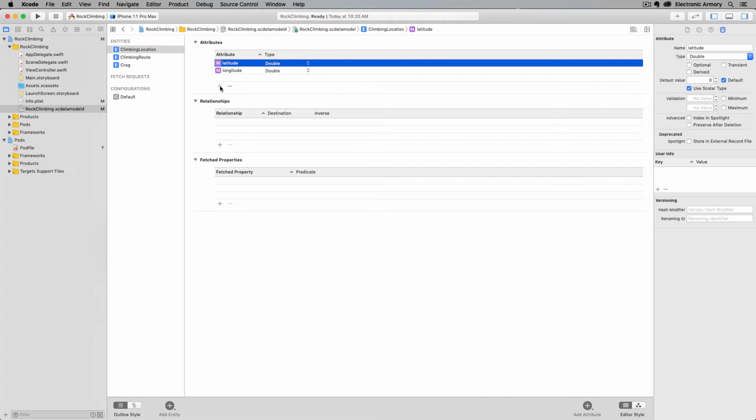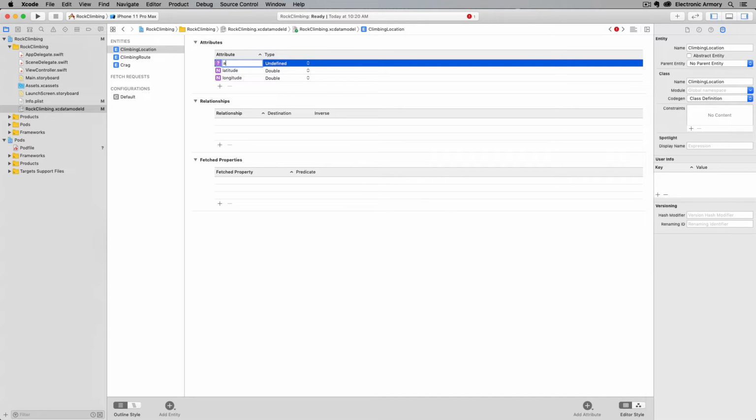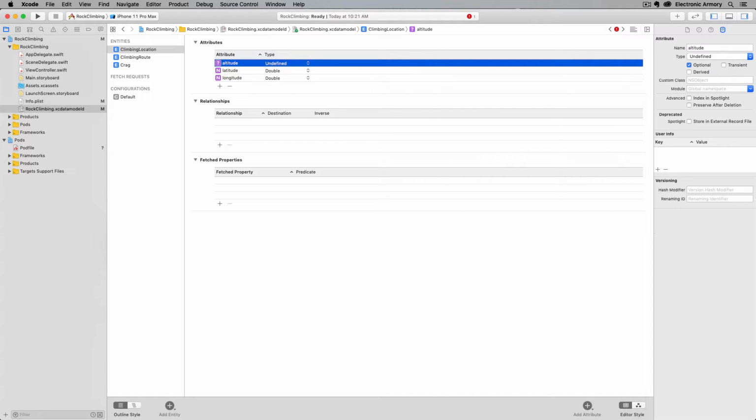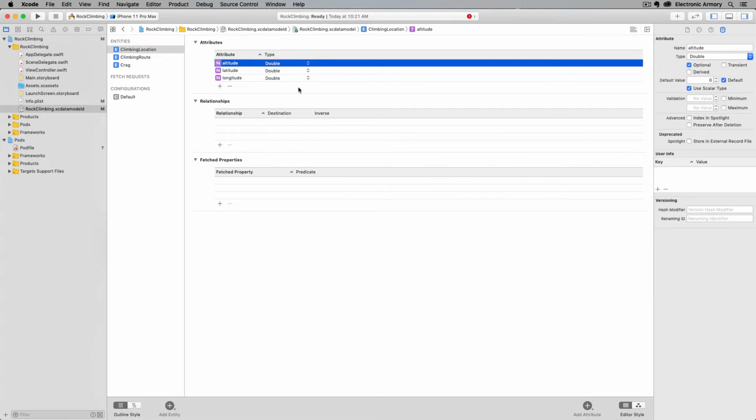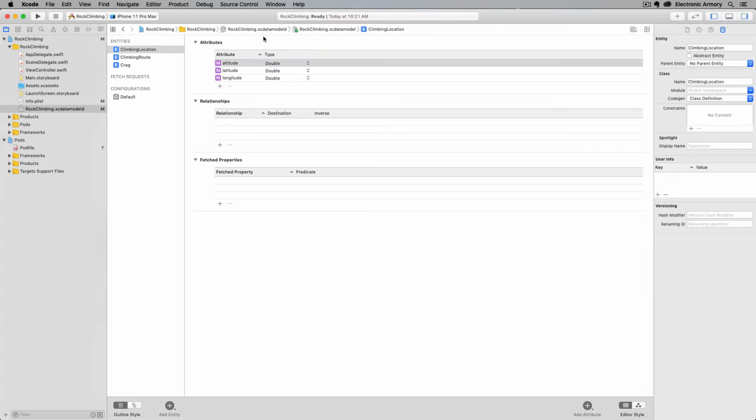And then also we have altitude for GPS. So GPS points have a number of pieces of data associated with it, namely latitude and longitude, which you're familiar with, but also altitude, excuse me. And altitude is going to be, I do believe, another double. It might be an integer. We can double check on that and we can change it later if we need to. All right, so we have our altitude, longitude, and latitude.